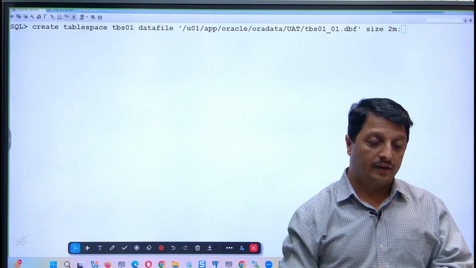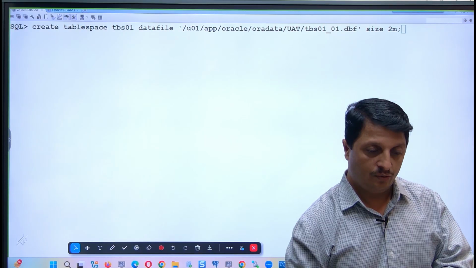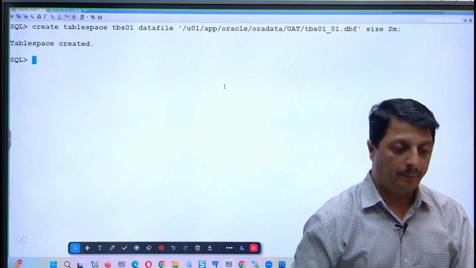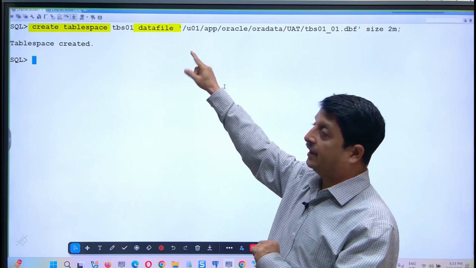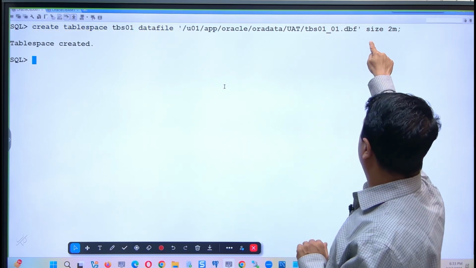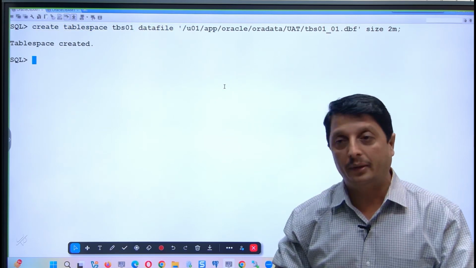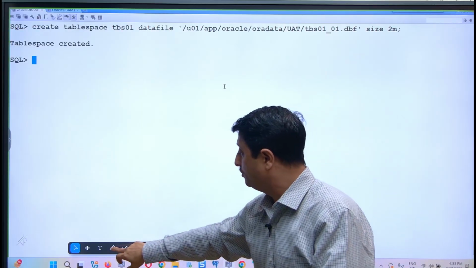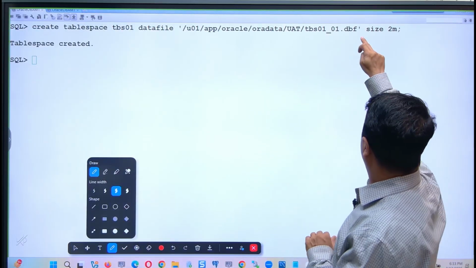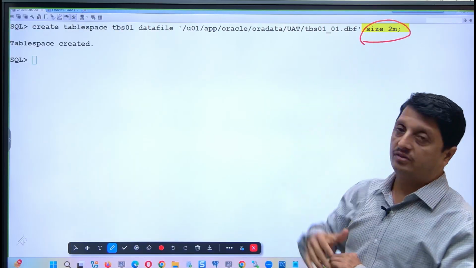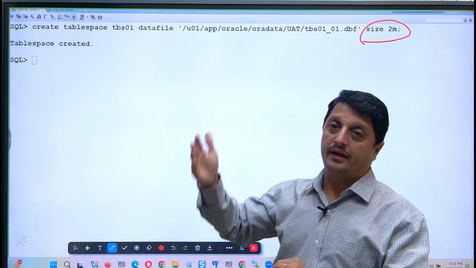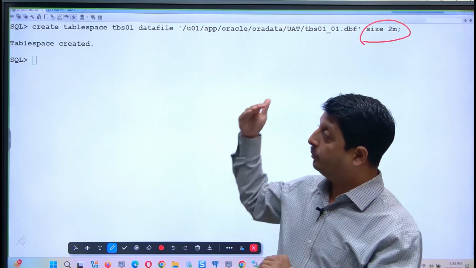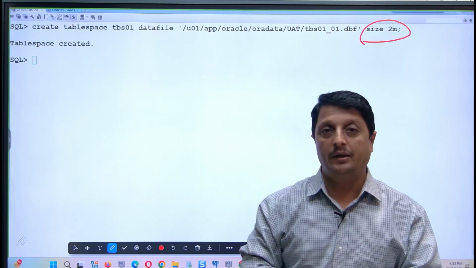Let's go ahead and prepare the tablespace. Here you go, I prepared it. Now the point to note here is that while creating a tablespace with a data file, I gave the size of the data file as hardly 2 MB. That is not the best option. You have to say I gave only 2 MB. That's not a good option, but still, creating a tablespace in this pattern is one of the Oracle DBA tasks.